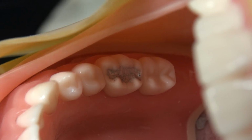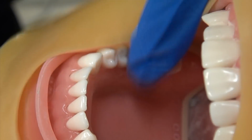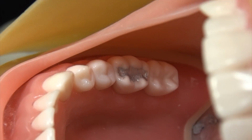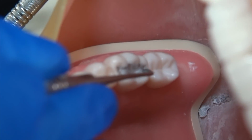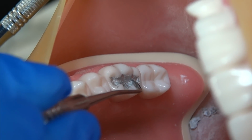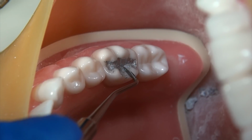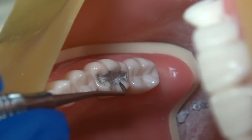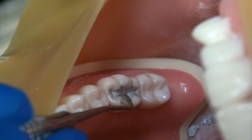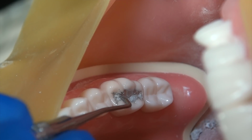Now, two other nice instruments to use are the half Hollenbach as well as the discoid. Look at those tips. Those are really going to help you create nice, clean finishes as well. So real important, I'm showing you several instruments because you really want to know how to use every instrument in your armamentarium. See how with this, you can go down nice slopes. And for this, as I'm scraping across, I'm putting pressure only on the tooth structure. So no pressure on the amalgam at all. Trying to get off that flash so I don't get easy points lost.